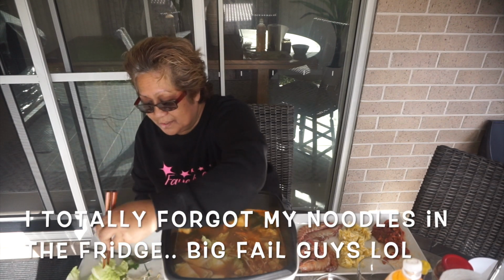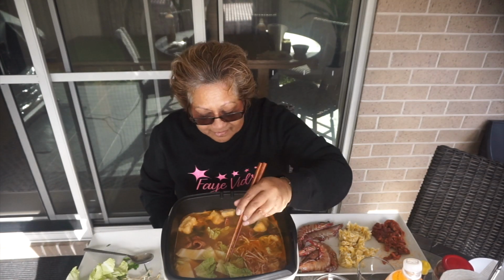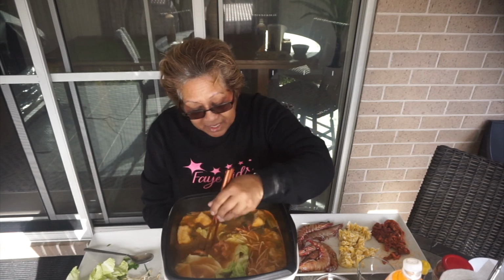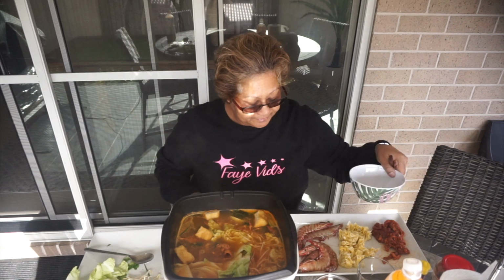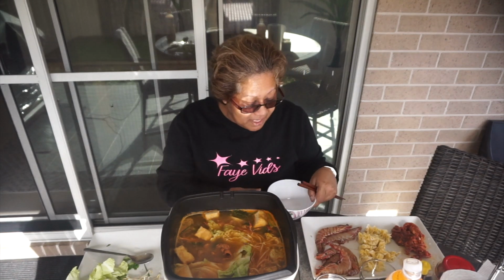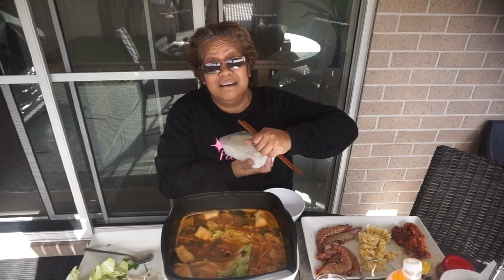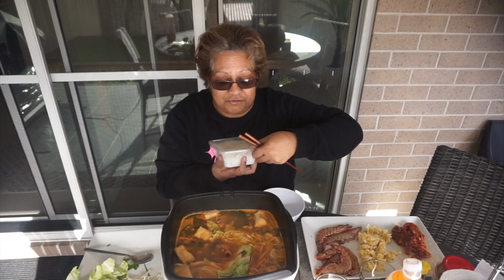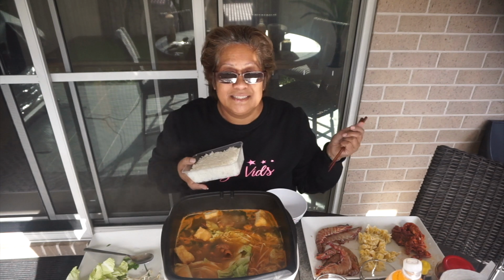Everything's looking good. Look at that. So when everything cooks down, I'm going to eat. I'm going to be having it with some cooked rice that I bought, because I didn't cook any rice myself. It's the jasmine rice.